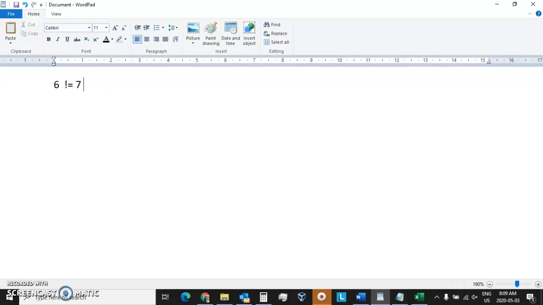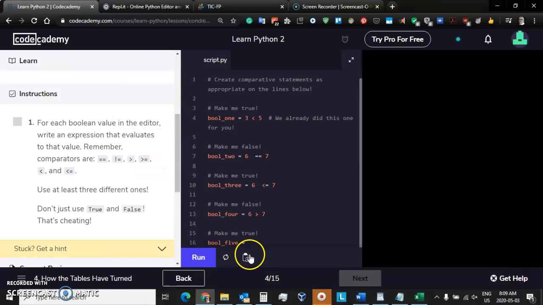So that will evaluate to true. Think it through carefully. Not equal, 6 is not equal to 7. Is that statement true or false? Well, it's true. So let's copy and paste that in and do a quick test to see how that comes out. Let's click run. And it looks like everything evaluated correctly.